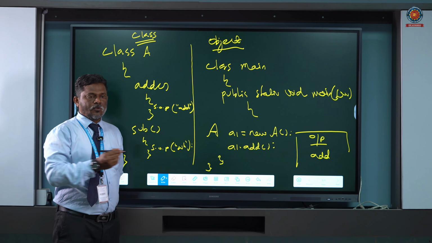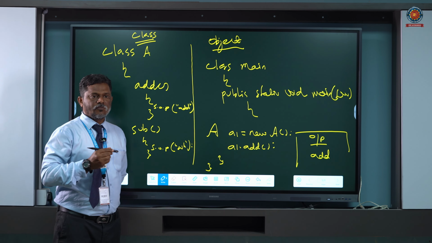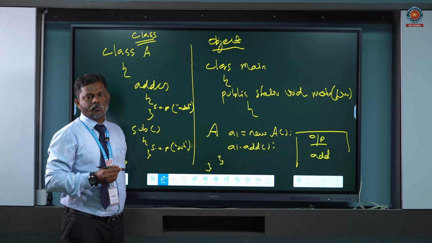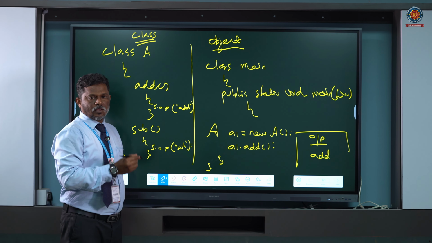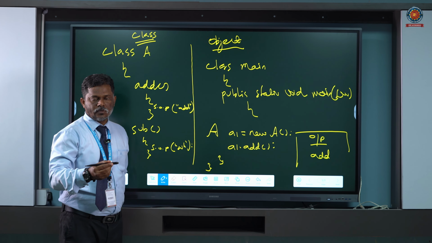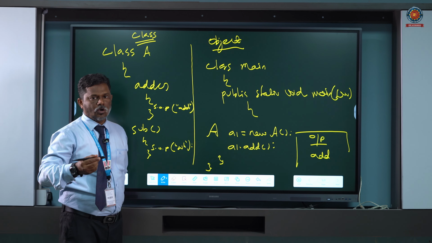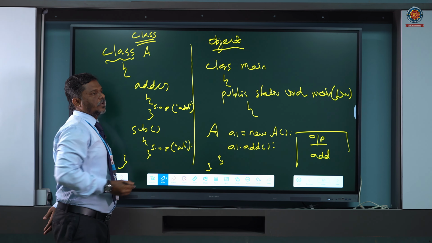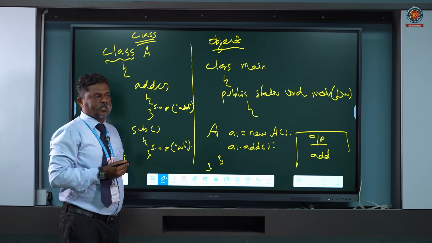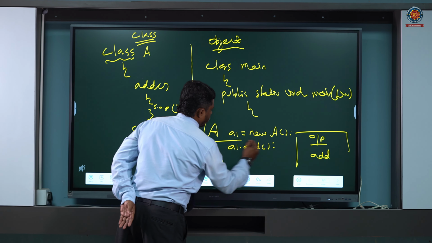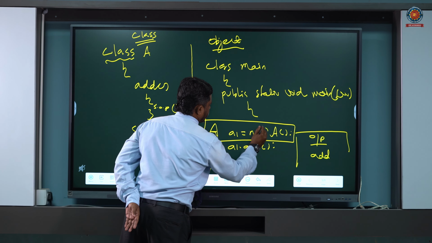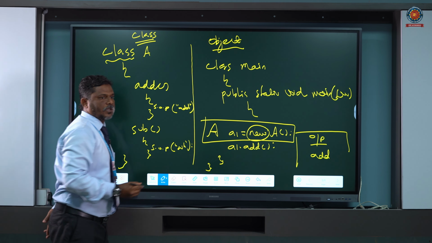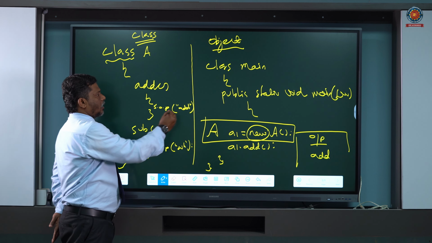In Java, if you understand this concept, these are the pillars of Java. Class is created using the class keyword, and objects are created using the new keyword. So that is class and objects.